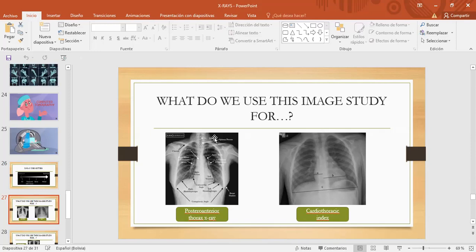And on the other side, we have a different kind of material in which we have a photograph of the inside of the body. This kind of material is actually called a plaque. So on one side of the person's body, we have the equipment that shoots the X-ray beams, and on the other side we have the plaque, in which these beams are going to reflect, and they're going to form a photograph.